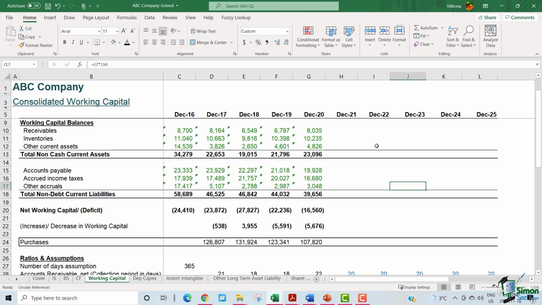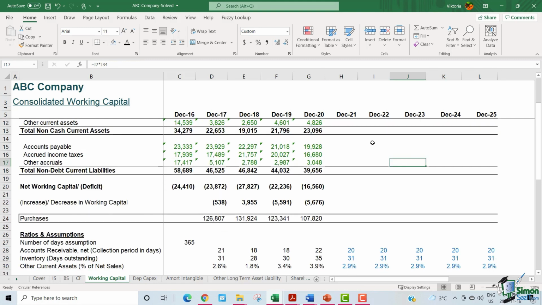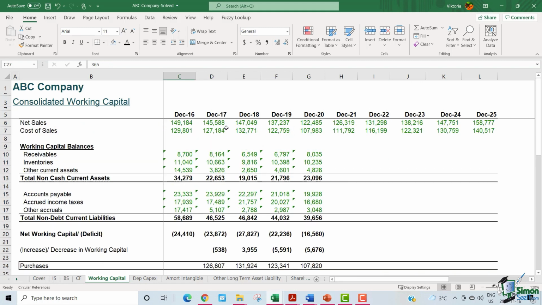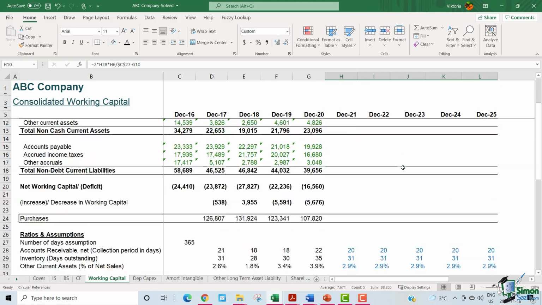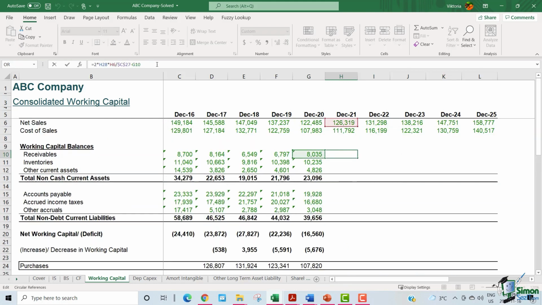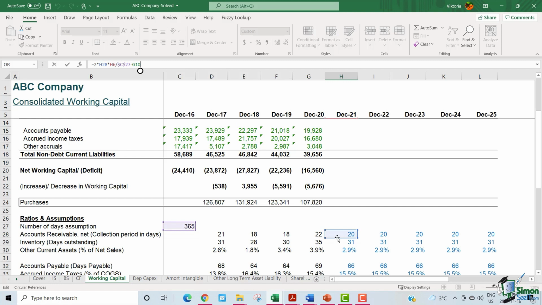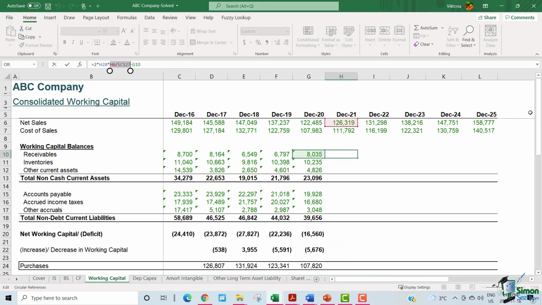Let's take a look at an example. For receivables, we previously used the 365 days assumption, the net sales in the period, and the average receivables. In order to calculate the receivables, we have the collection period in days available. So let's look at the formula now. It's simply going to be 2 times the accounts receivable, because previously we were calculating the average, and then we multiply that number by the sales turnover, and we back out the receivable from the previous period.